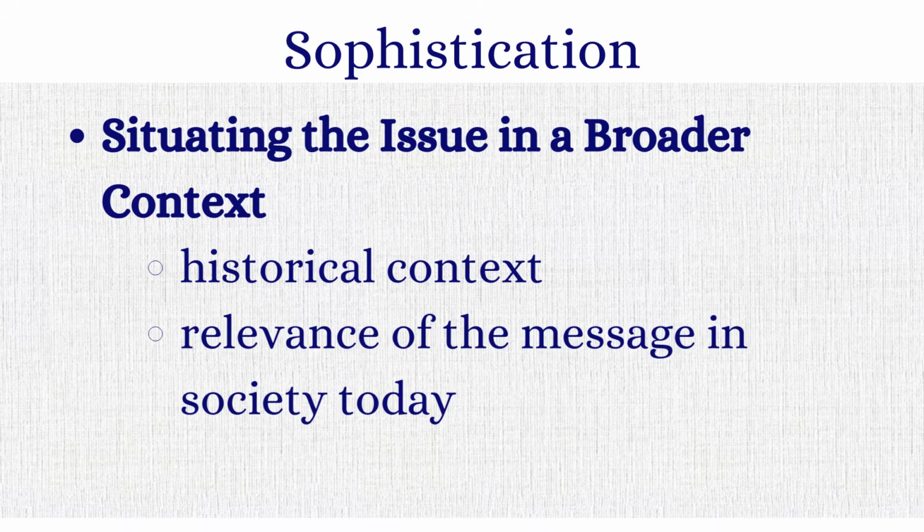Now, just because you reference the historical context or just because you examine the relevance of the message in society today does not guarantee the sophistication point, because your essay has to be sophisticated throughout. You can't just have one magical sentence that earns the point. However, sometimes when you're working toward more sophisticated writing and you're trying some of these techniques, even if you don't earn the sophistication point, it makes your essay better and it can potentially help your commentary.